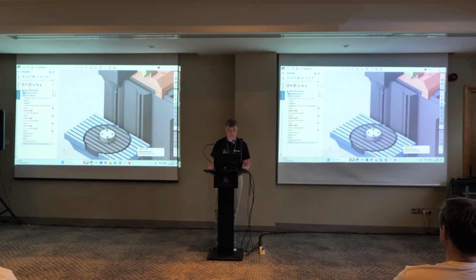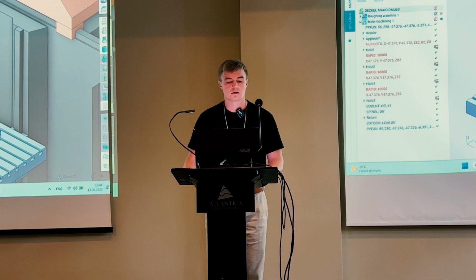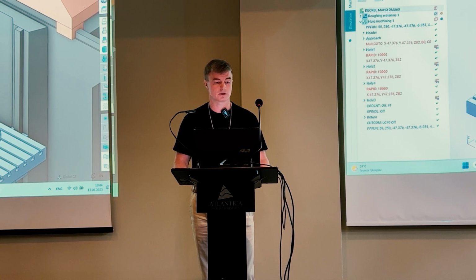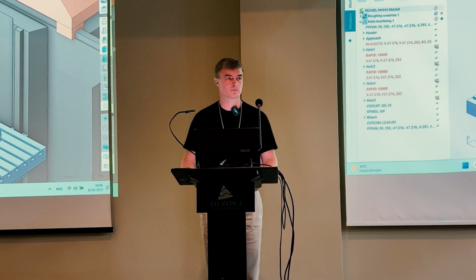Okay, forget drilling, not important here. Associativity is very important for turn-milling, because the parts in turning are simple and we can draw them in our CAD, and parameterization is very important here.